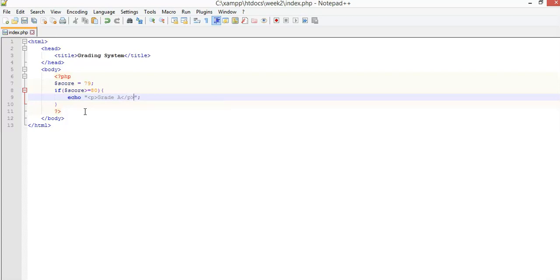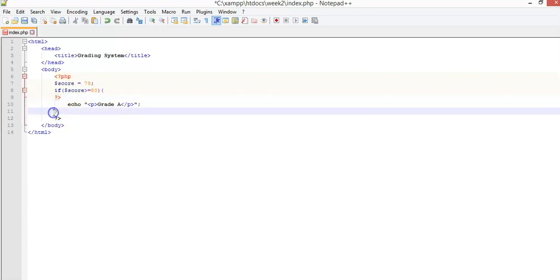So in that case, where you are going to write your HTML, you need to close your PHP, then you start the other PHP over here, then you write your HTML inside. So here we just write P, then grade A, the end of P.